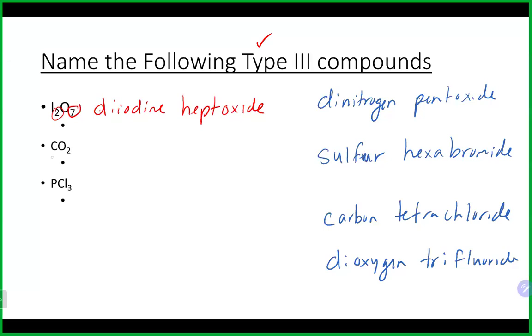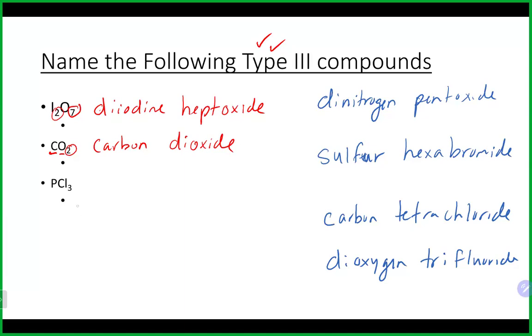Coming here, once again, I see carbon, which is a non-metal. I see oxygen, which is a non-metal. Should tip off the type 3 box there. Here, we're going to go 1 for our first one, which is mono, which we do not use. So we're just going to default to just the name, the whole name. Second one, we do have a 2, which means the prefix for 2 is di. And again, the second element gets the IDE. So this would be carbon dioxide in this case. Yeah. Any questions on that one there?